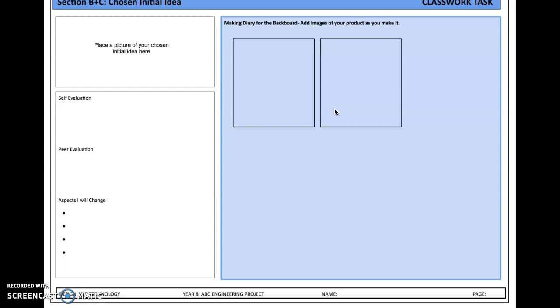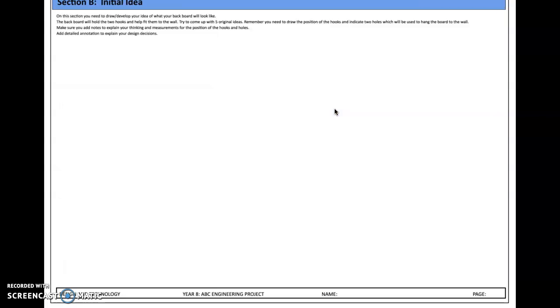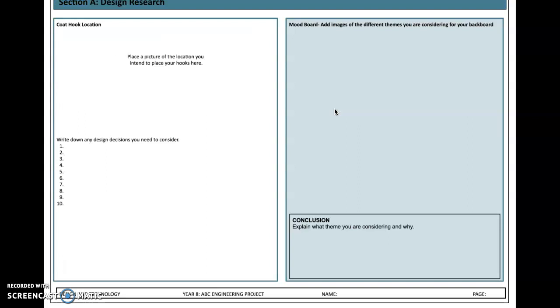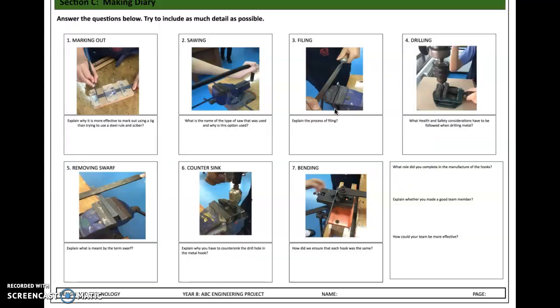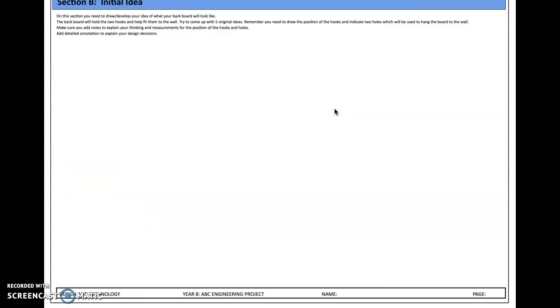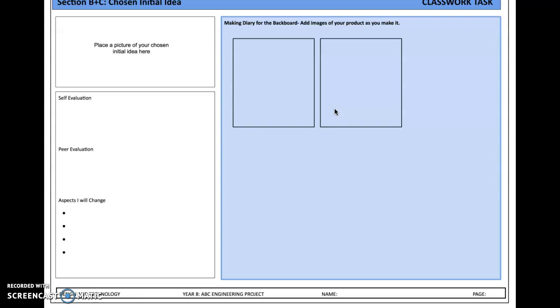Okay, so that is all I want you to focus on, but I am sharing the challenge slides with you, so if you want to have a go at doing that, you can do that as well. The main thing you need to do is go back and make sure, of course, section A and section E is finished. Section B part 1 was quite a big task, so if you haven't fully finished that, make sure that's fully finished before you move on to completing as much of section B part 2 as you possibly can.